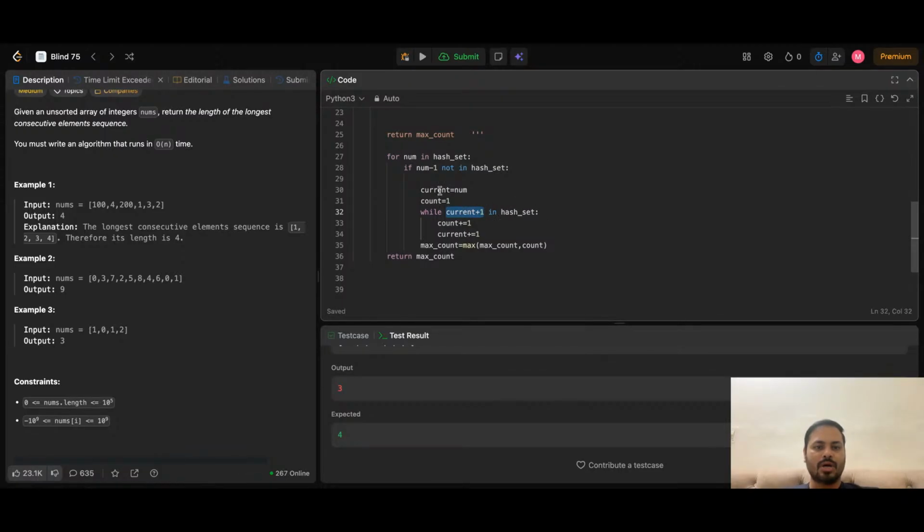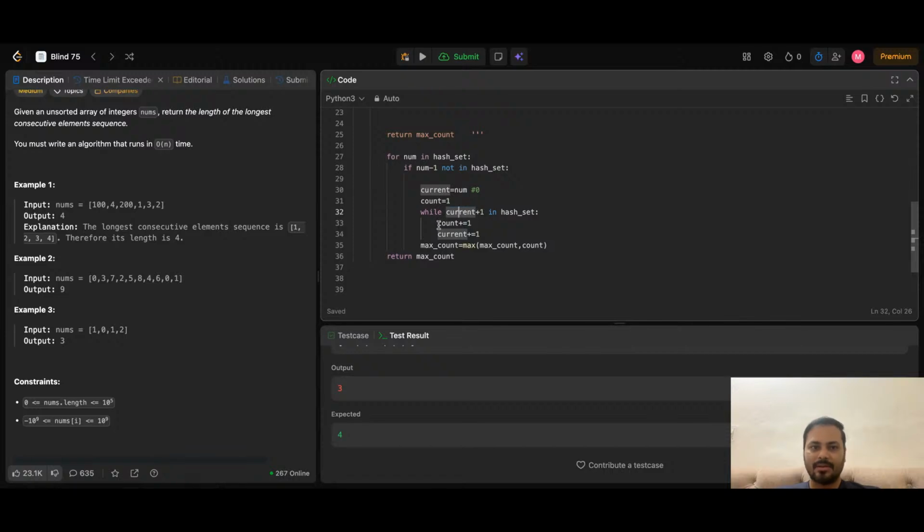So our current is 0. 0 means this is the first element. Now we are taking current plus 1 in hash set, and we are checking whether current plus 1 is there in hash set or not.